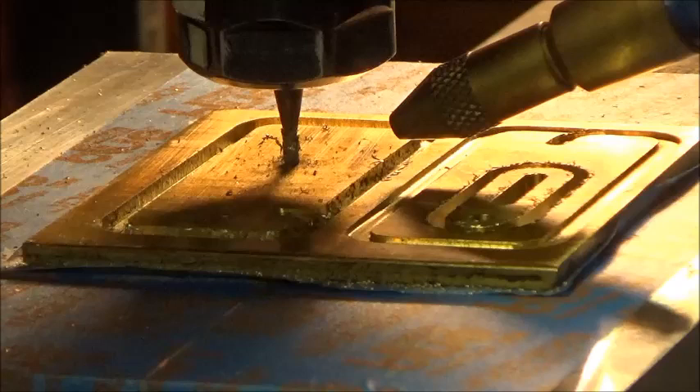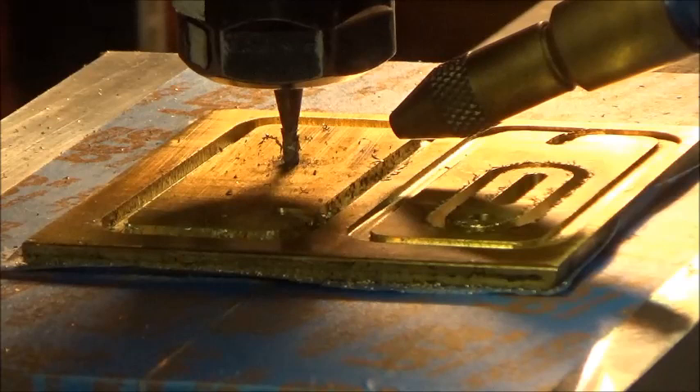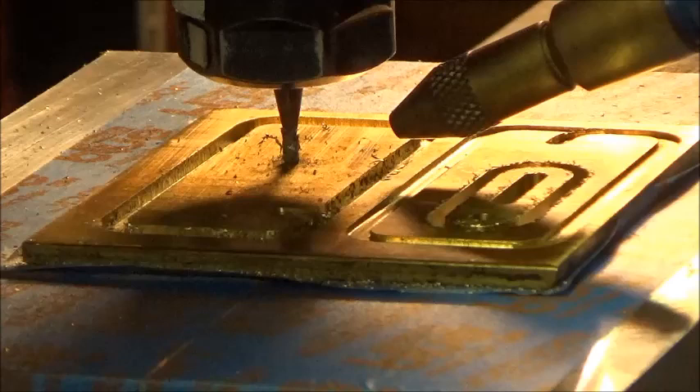Right now I'm using CNC to cut out the blanking pins — there are two of them. They're cut out of 1 and 1/8 inch brass. I've been having some problems snapping end mills with brass so I'm trying something a little different today. This is a piece of 360 brass — it's fairly soft. I'm using a Chinese metric end mill; it's four flutes when it would be better if it were two. I've decided to use the Noga spray mist to help clear the chips.